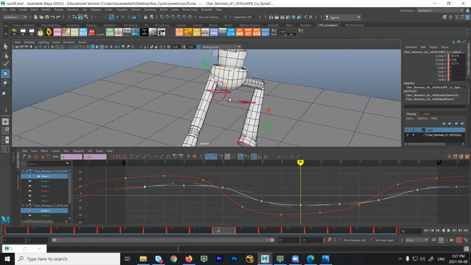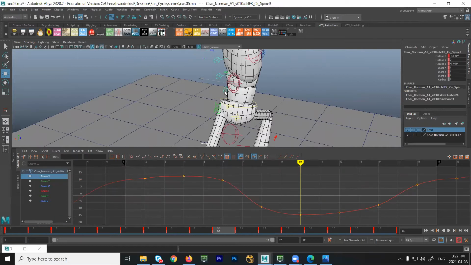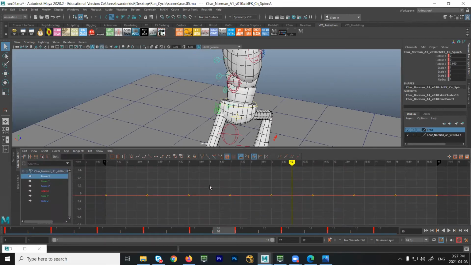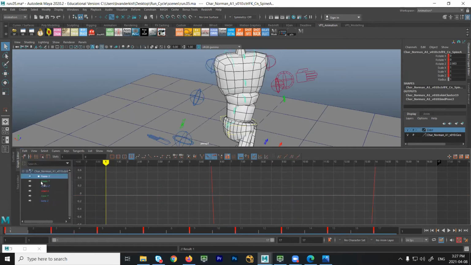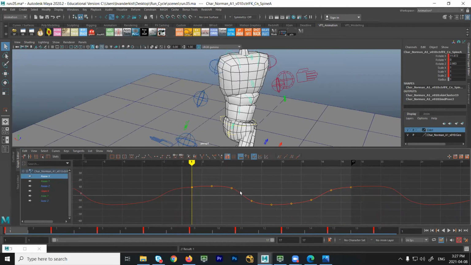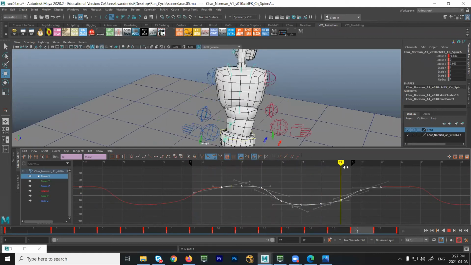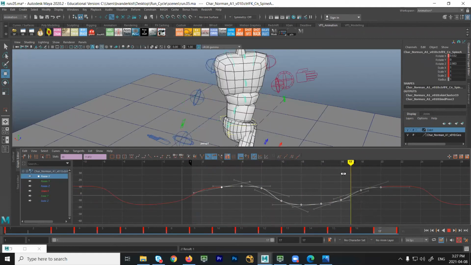If I like what this one is doing, then I might copy and paste this curve and then put it on this lower one, but I'm going to scale it way, way down. I don't want this to be taking the character and rotating them even further than what I've got. And paste. I'll make this really tiny. And again, I might move this off a little bit. So now they're all doing slightly different things.